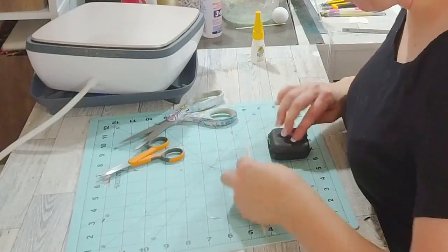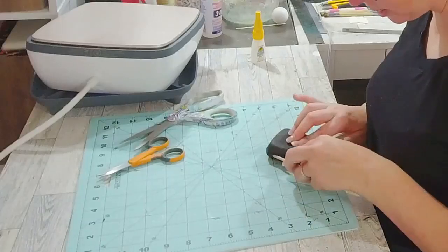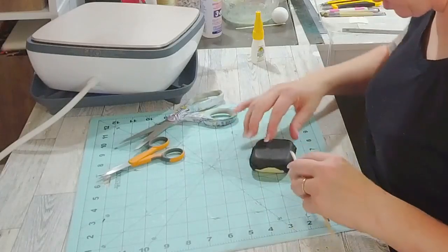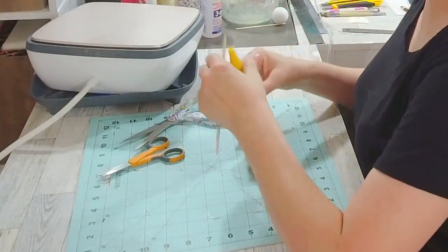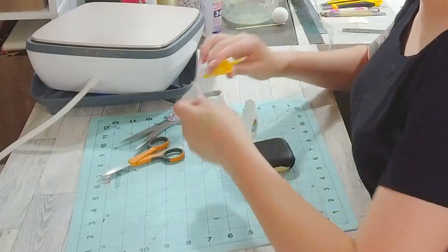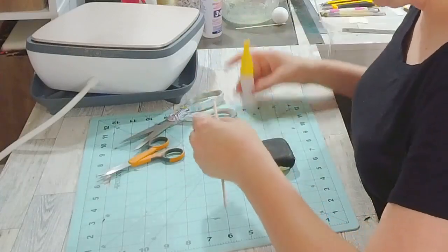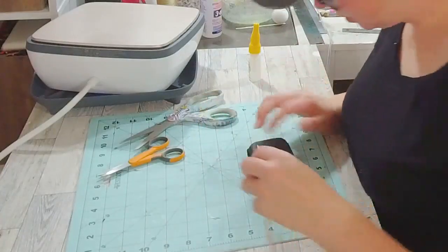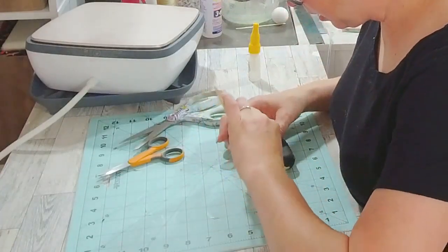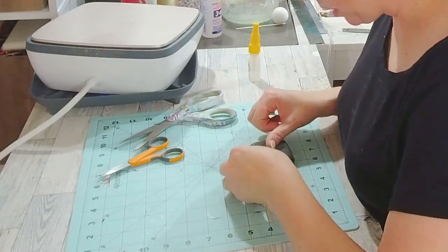I love this little flat edge. It's great. You can get inside little crevices and areas and spread that glue and stuff like that. I really like these little tools. Tiny bit more, and as a matter of fact, I'm going to do that right now, so I'm going to just get a little bit of that glue on here. I'm going to go right down. I need to add a little bit more. I'm going to go in here and then just roll it up.